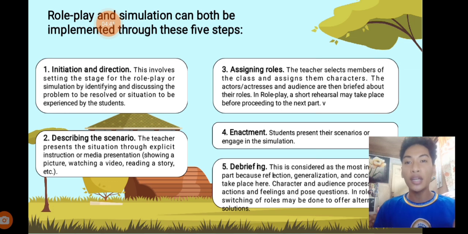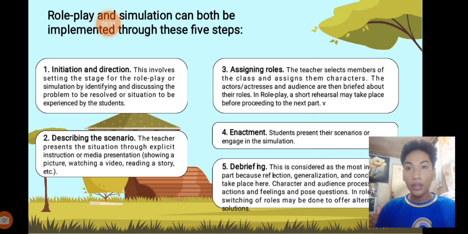Next is assigning roles. The teacher selects members of the class and assigns them characters. The actors and actresses and audience are then briefed about the rules. In role play, a short rehearsal may take place before proceeding to the next part.